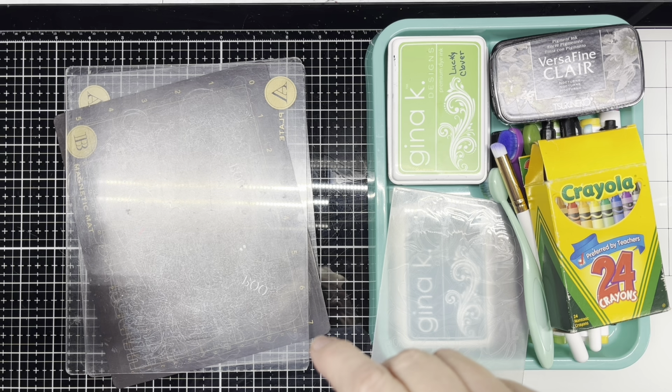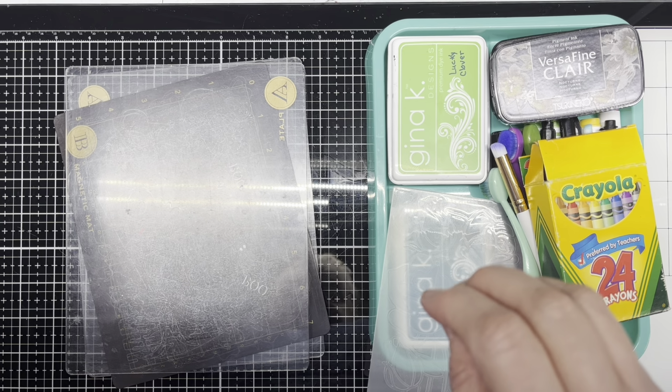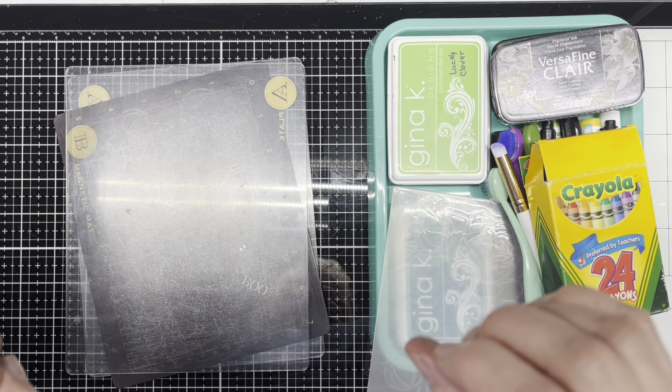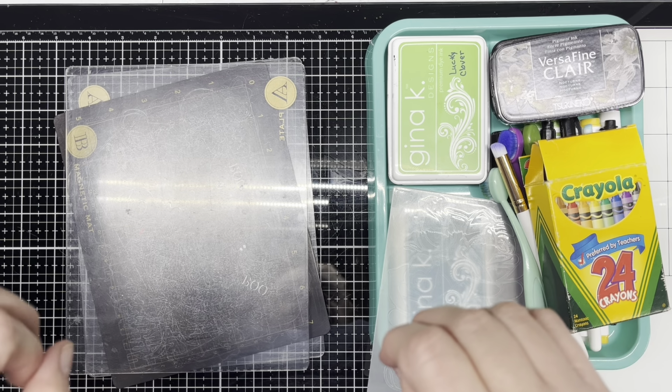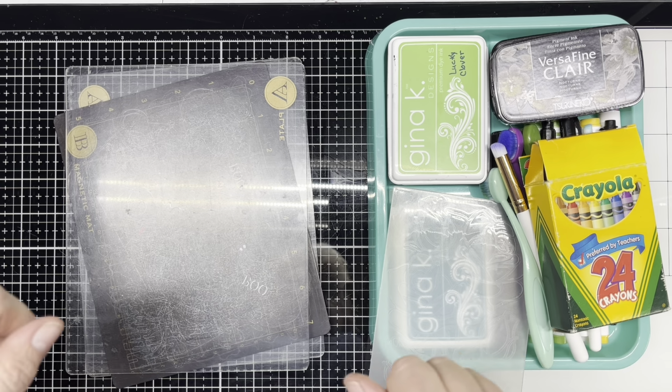And tomorrow's video I've already got planned for 3 o'clock, and instead of a Christmas card tomorrow, I'm going to be making a Thanksgiving card using Gina K Designs ephemera and one of her stamp sets and die set.